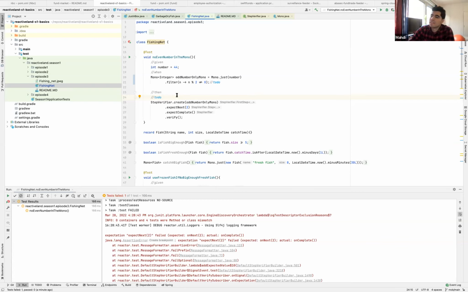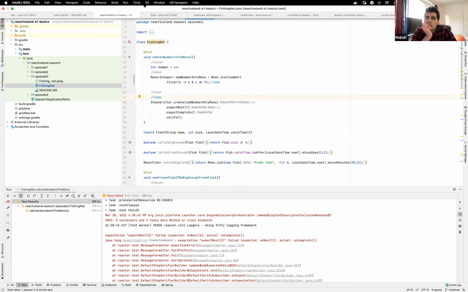With a fishing net, you get what you want and take it out, so you take the fish out of the stream. But here, what you want should be kept in the stream. Or maybe I made a mistake. But we want odd numbers. Right? Yeah, we only want odd numbers. And this filter should return true for odd numbers. Okay, cool, that's right.